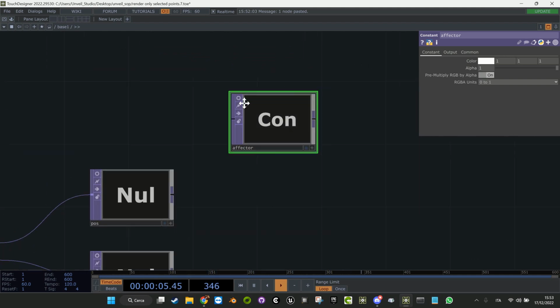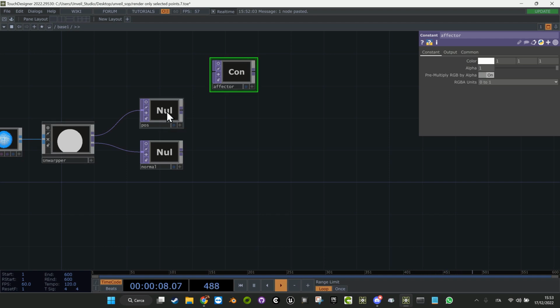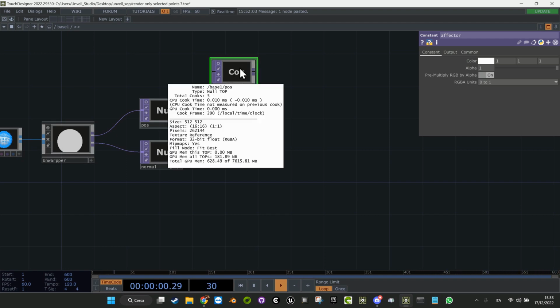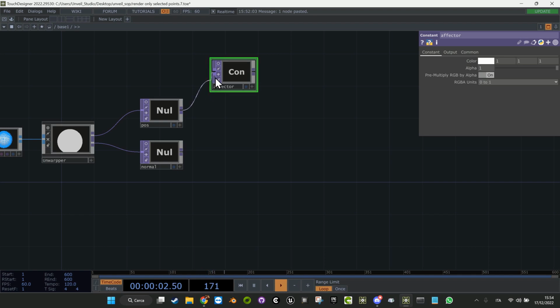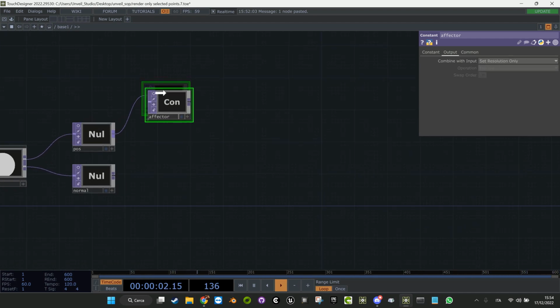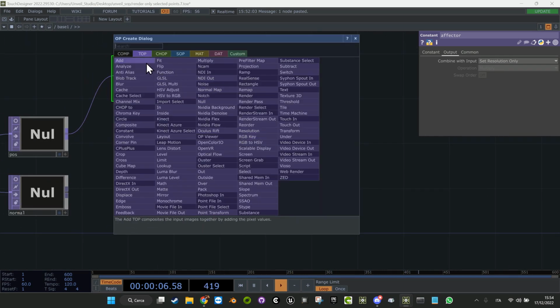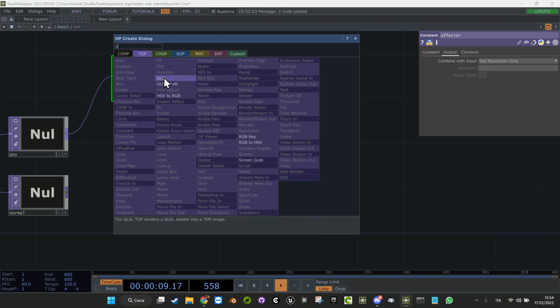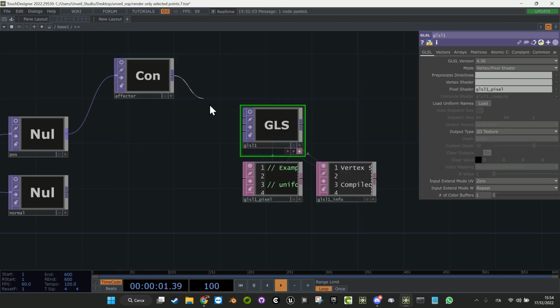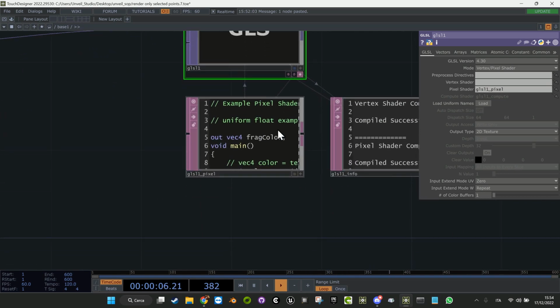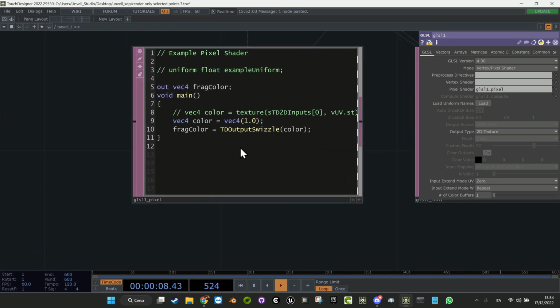Okay, affector. Hope I type it correctly. And so just to keep everything procedural, because this is 32, this is not 32, and it's not the resolution we want, we connect it. We go to the output of our affector and please set resolution only. Nice. Okay. Then we have to compile a simple GLSL and invoke a function that will allow us to have the Euclidean distance between two vectors.